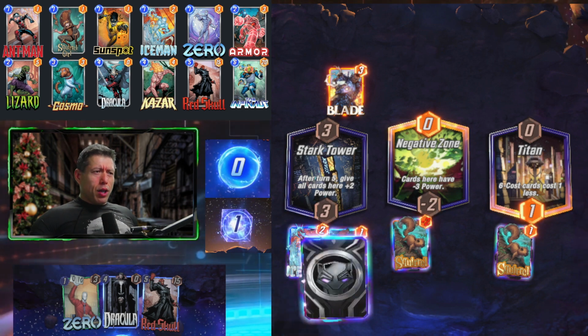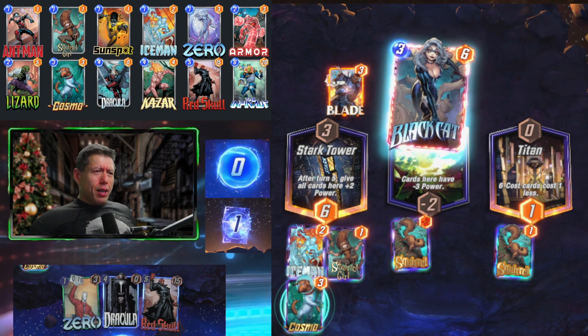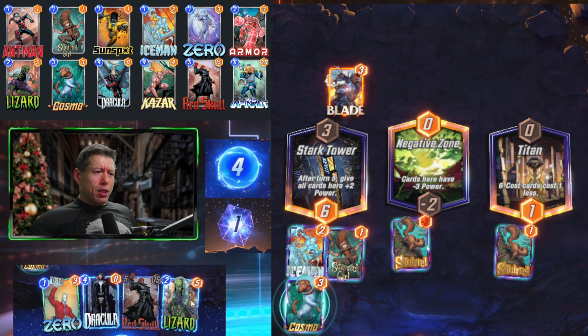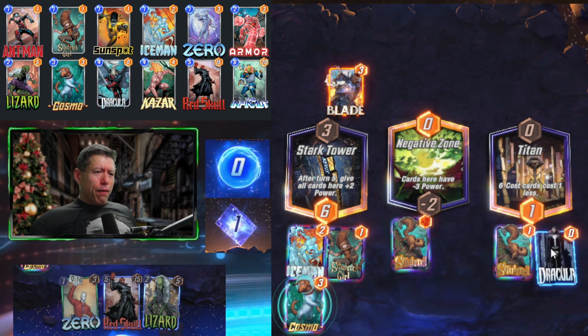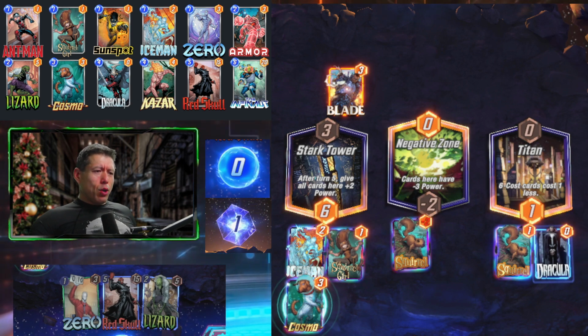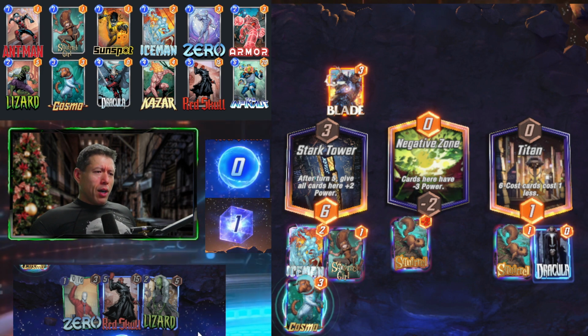I'm not sure what they're gonna do. Hopefully this screws up something that they're gonna try. All right, we get that Cosmo out early, which means that they still are going with the on reveal. They can still get some power there. Let's go with Dracula on that far right. We still have that Lizard. We still have that Zero. All of it looking good so far.